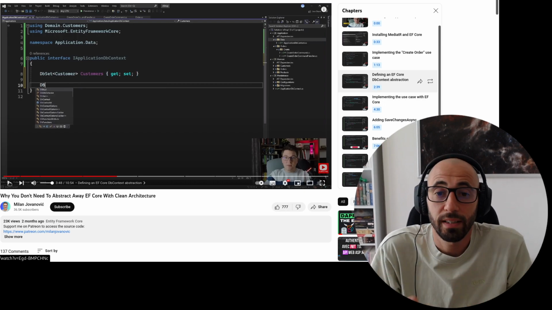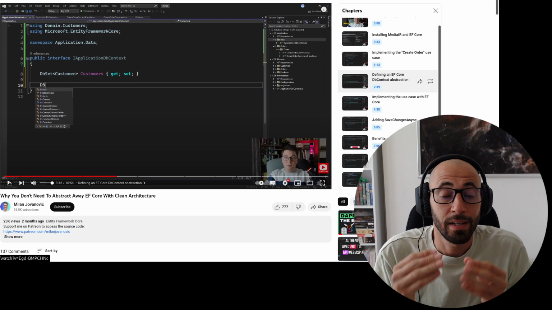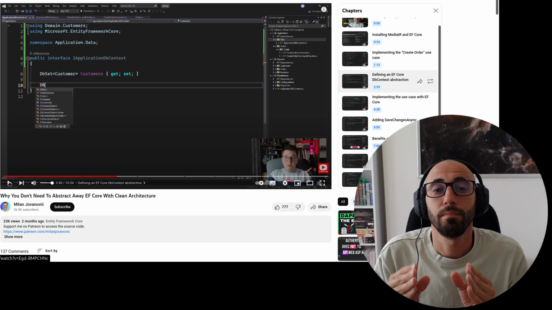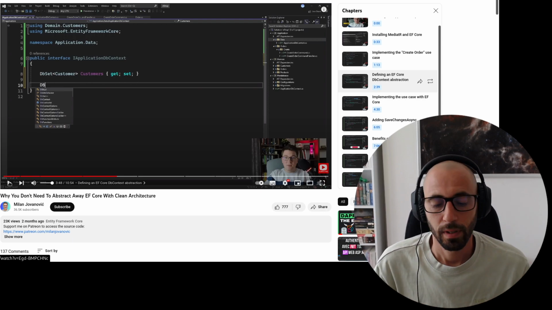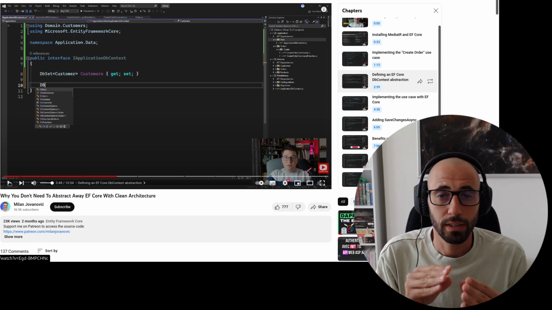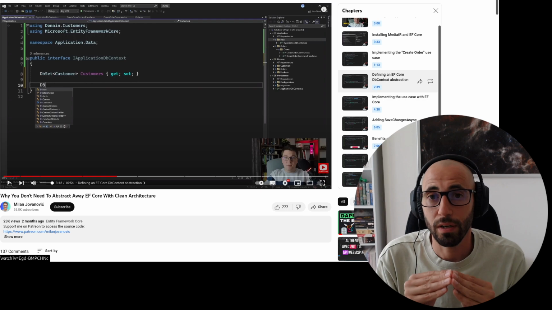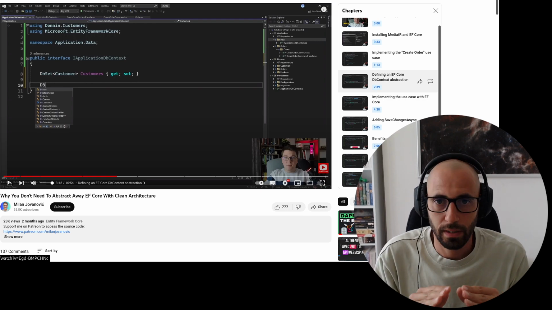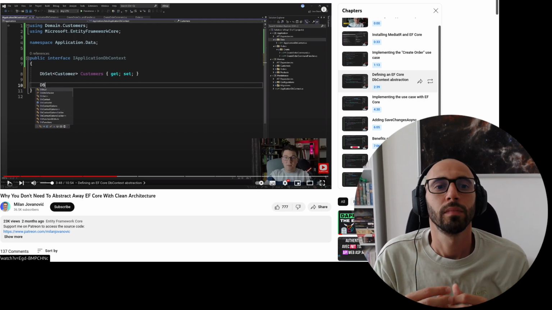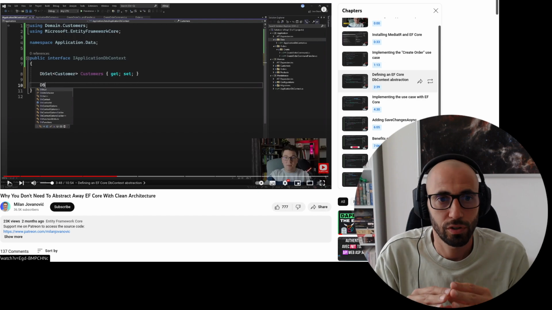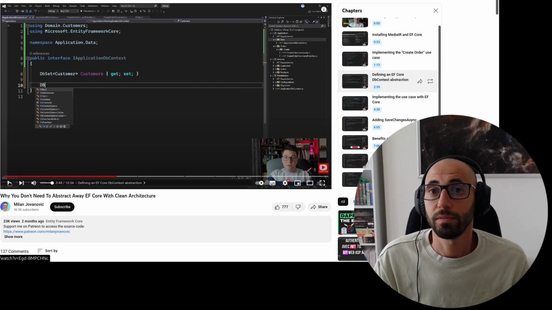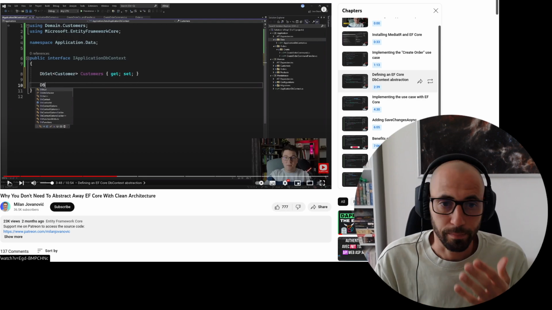Okay, so basically what he does is he creates an interface that is exposing a DbSet of a domain model that is on the domain project. This is not clean architecture. Injecting a hard dependency on EF Core is basically just breaking the architecture. There is no question, at least for me, that this is not clean architecture. This is just another way of jumping between layers to achieve some sort of result in a different way.